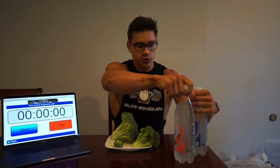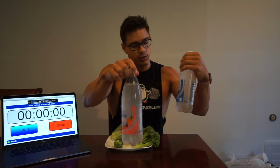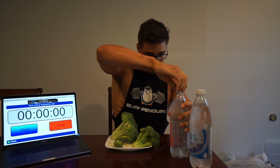I have my favorite drinks right here, strawberry blueberry splash, and we also have the acai blueberry. This time I'm going to be using two of these just in case. Let's make sure that doesn't explode. And it looks like we're pretty good right now. So 505 grams of broccoli. We're going to get into it. And here is trusty timer. Hopefully you don't get any water on that keyboard.